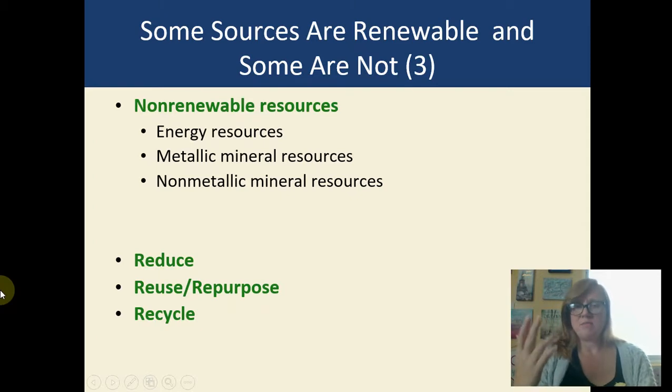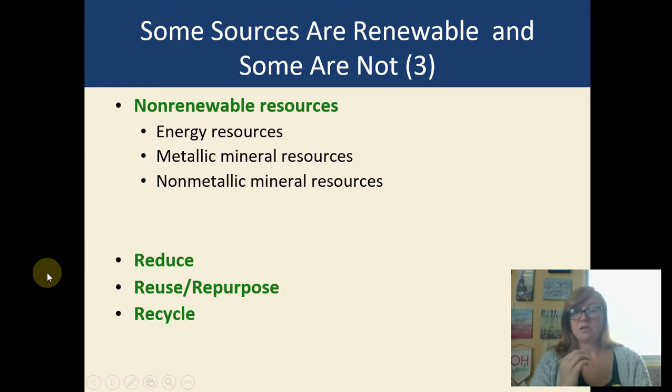So with that, maybe you've heard these three R's before. Usually they say recycle, reduce, reuse, but this is the more appropriate order. We want to reduce our consumption. That's the most important thing we can do, is use less. That means there's less demand. That way these resources will last longer. Then we reuse. So if you have a bottle that you can continually reuse and fill with water instead of using a plastic bottle, that's the perfect idea.